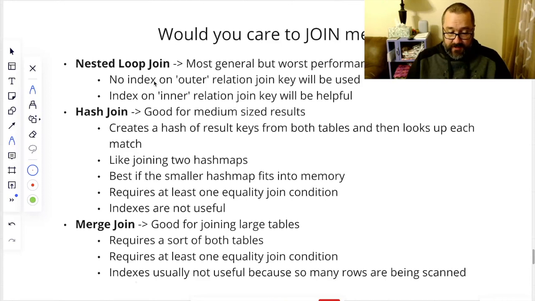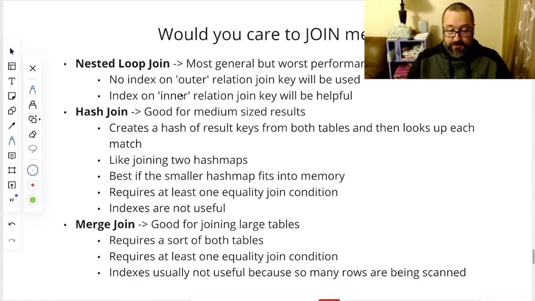If you have an index or any combination of indexes on the outer relation, they will not help at all. It doesn't matter what indexes are on the outer relation. If you have an index on the inner relation join key, that will be useful. It will be able to filter down the rows, so that's ideal. The issue is, it's not inner and outer in terms of an outer join and an inner join.